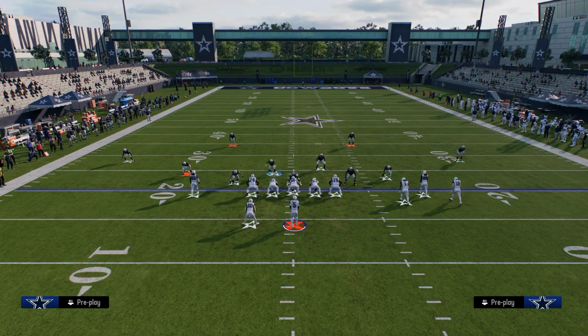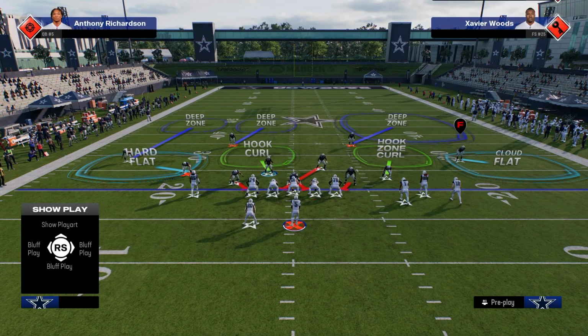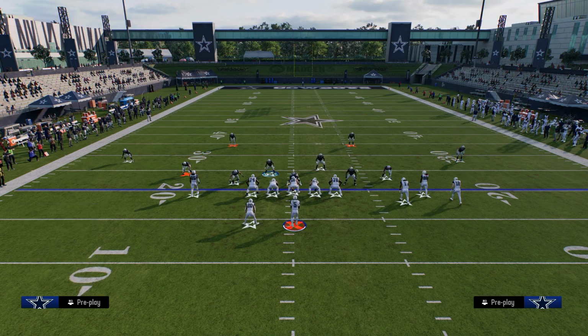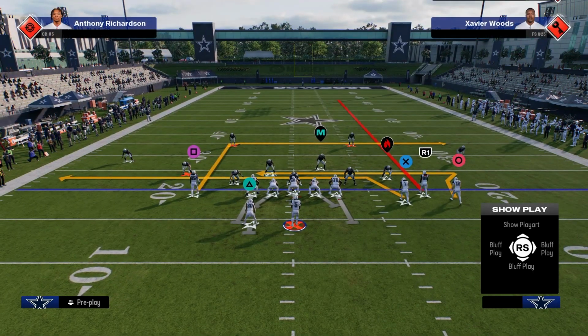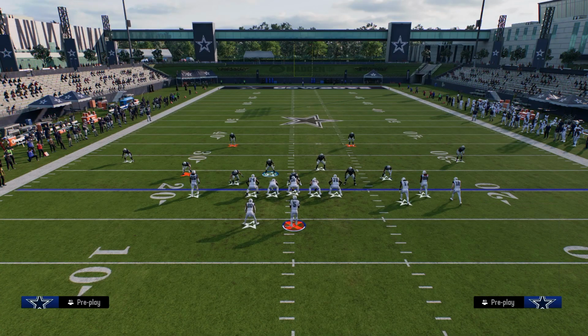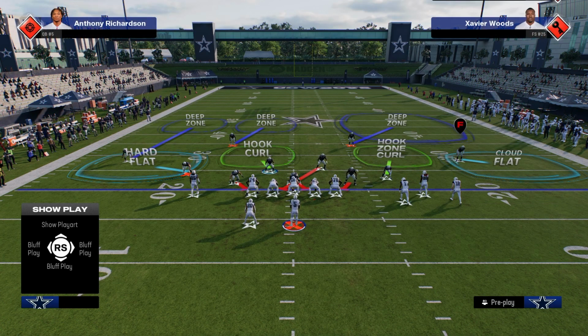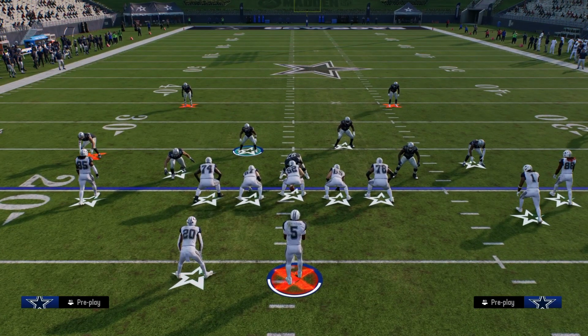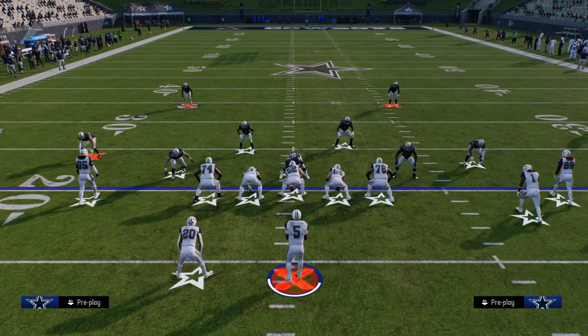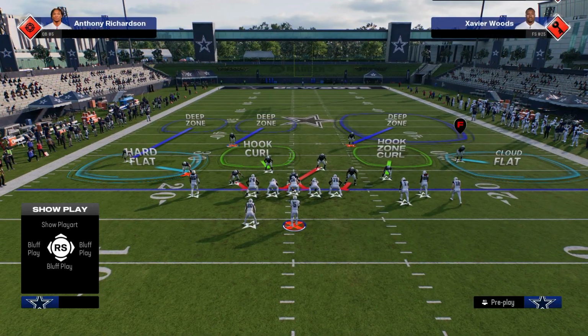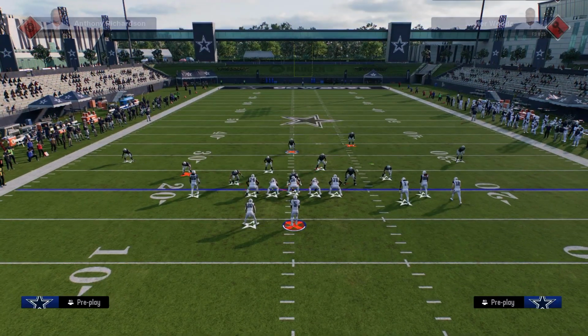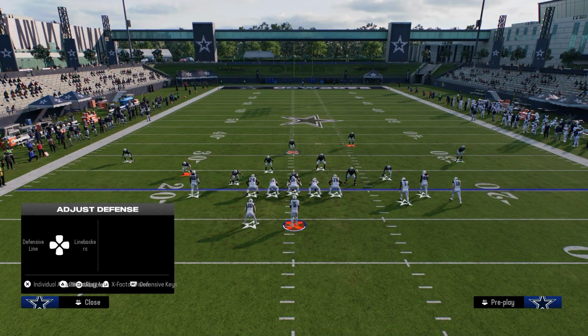You want to have either a cloud or a soft squat on the outside here, and then your user in here. So as we watch this play, the vertical hook will make them hold it for a second, and then they're throwing into that mid-zone KO, so they're going to struggle to throw that streak. What's nice about this defense is if the tight end is not on a streak, we can switch stick onto this quarter, and basically he becomes almost like a robber in the middle of the field.